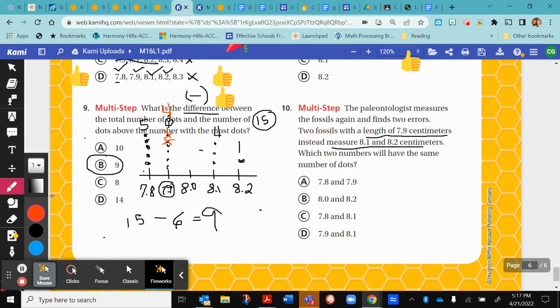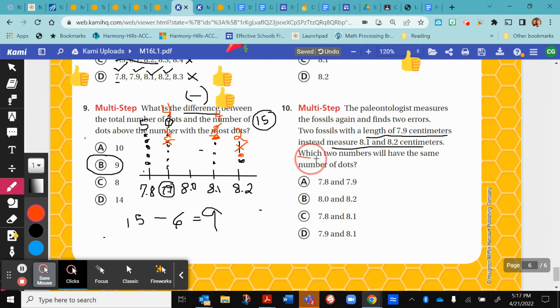Did y'all catch my mistake? I just caught it. This is not 4, it's 3, because I was already thinking ahead. All right, I have to add 1 here, and it makes it now not a 3, but a 4. And I have to add 1 here. So it makes it not a 1, but a 2.